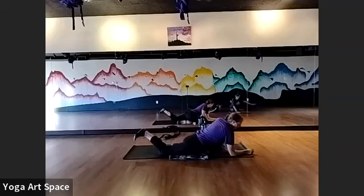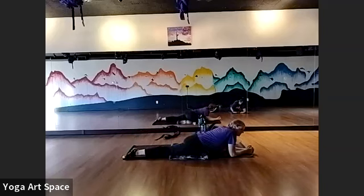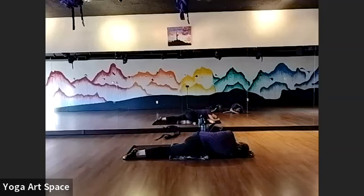If you want to drop down, sleeping pigeon. Give that a stir for a moment. You could even use a blanket to add another inch or so if that would help.